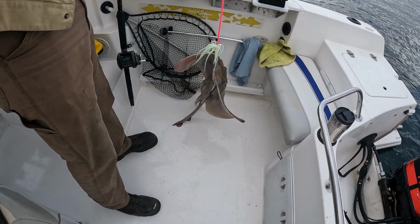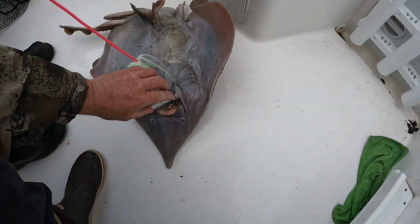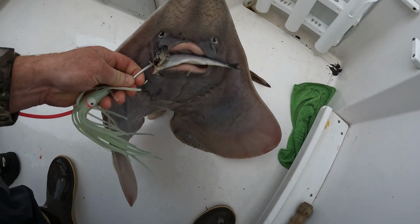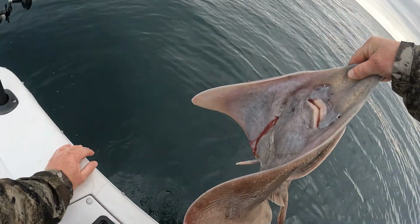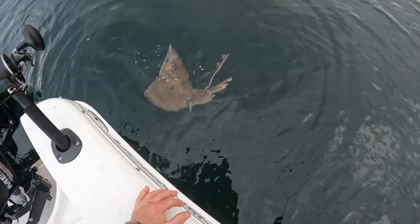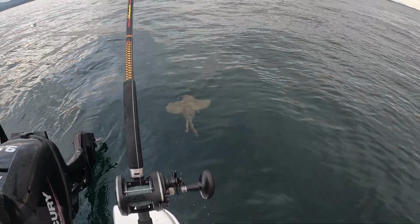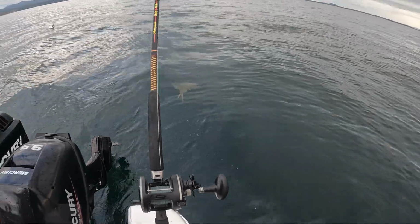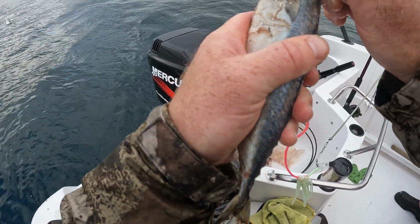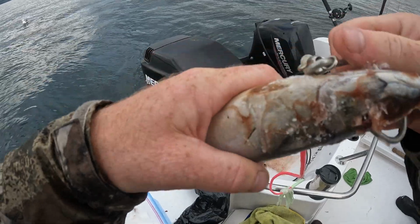Don't let him eat that herring. We need that. Oi, he's talking to you. Piggy, don't try to hug me. I don't like it. All right, all right, buddy. Swim. Interesting. There he goes. Switching this guy up to some mackerel. Stuff's really frozen. Probably should have taken my bait out.